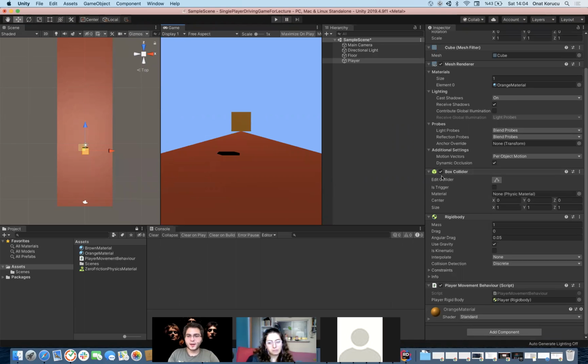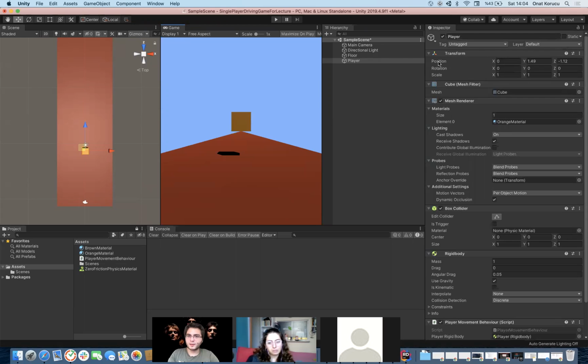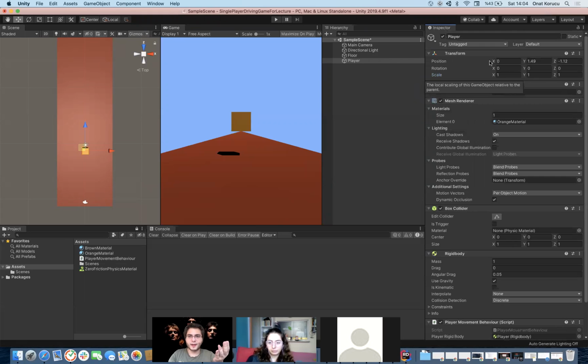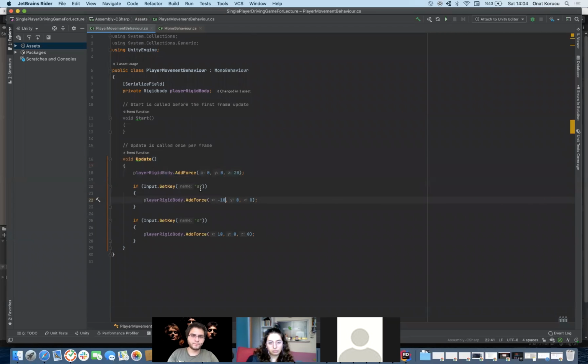So to do that, I want to reach my velocity variables within the editor. As you see, the transform position, rotation, and scale is changeable. So I want my velocity to be changeable in the editor as well. To do that, I need to name those variables.